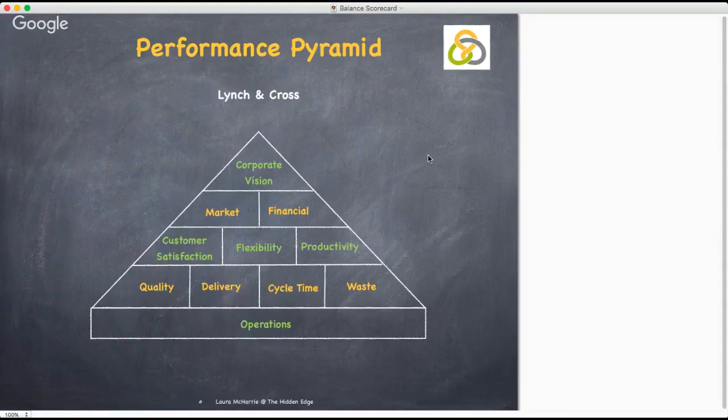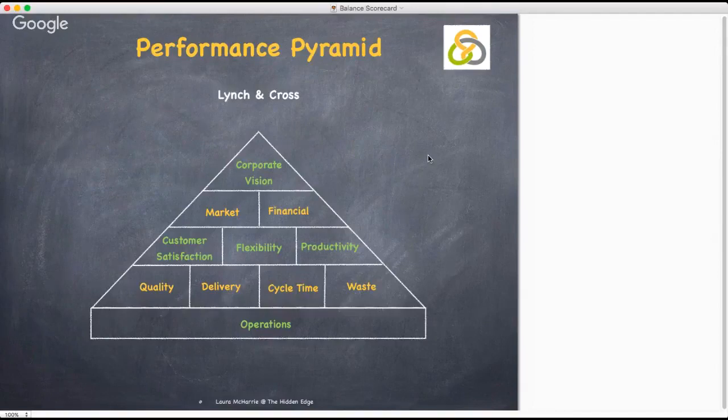In the use of the performance pyramid, Lynch and Cross suggest measuring the performance across 9 dimensions, from corporate vision at the top to individual objectives at an operational aspect at the bottom. Within the pyramid, the corporate vision is articulated by those responsible for the strategic direction of the organisation. The pyramid views a range of objectives for both external effectiveness and internal efficiency. These objectives can be achieved through measures at various levels as shown in this pyramid.